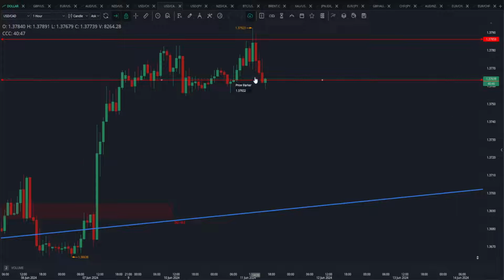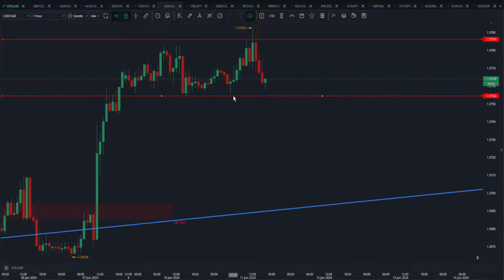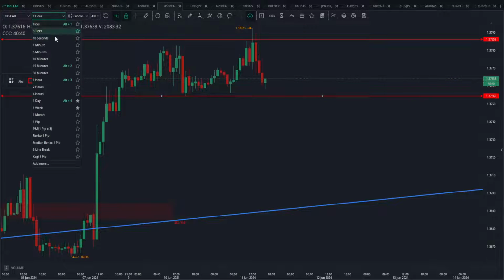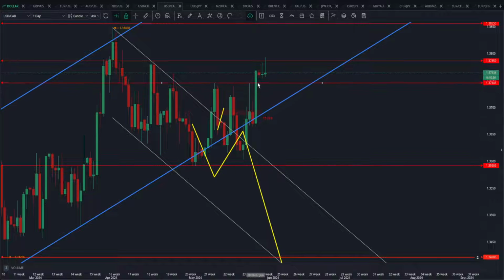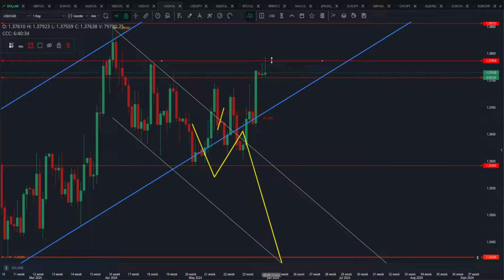For the USD CAD, we have already dropped below the crucial support. Now, of course, that is not the support. Now, this is 1 hour. I must take it to the daily and then only you can see. Now, this has become the resistance. The price tried to go higher, but took this, I will say, liquidity and is trying to come back. Now, if it starts coming back, to what extent can it reach? 1.3590 is the minimum that I would like to see on this market.